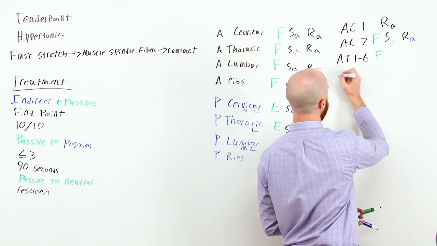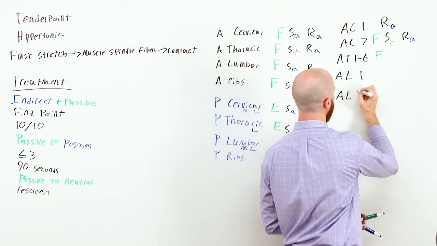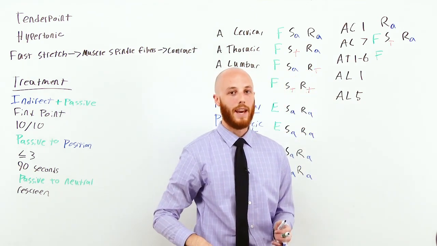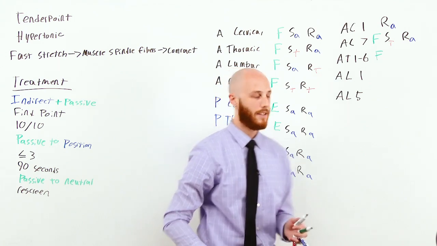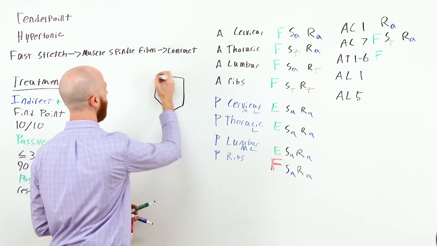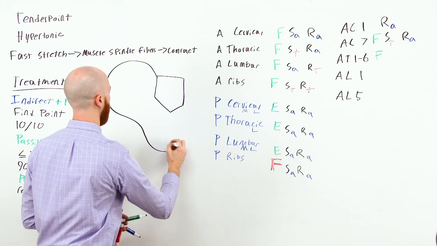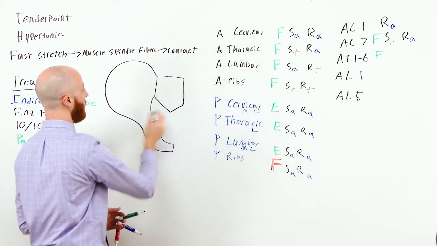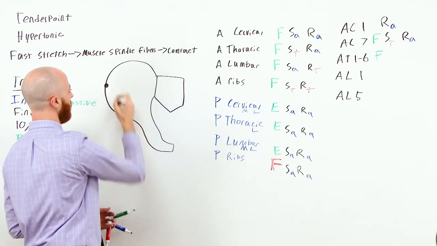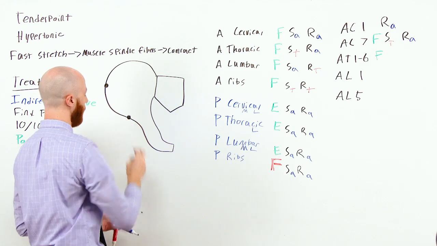Next you have the anterior lumbar points. You have AL1 through AL5. Now where are these located? These are located on the ASIS and the AIIS. So if you're looking at a picture of where these would be, you can imagine this is the sacrum, this is your hip bone. The ASIS is located up top, and the AIIS is located more inferior.